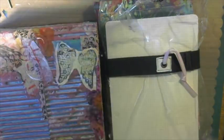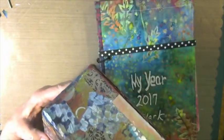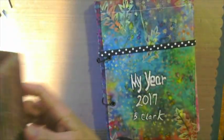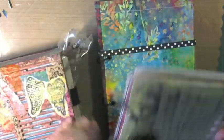And all of this is ready. I made a wonderful cover for this book to keep all my blank pages in. So I think this is still a work in progress, but one never knows about these things, does one? It might be done. Anyway, this just lives up on my bookshelf, and everything fits in it. I put my pages together, and I just leave them loose like this.